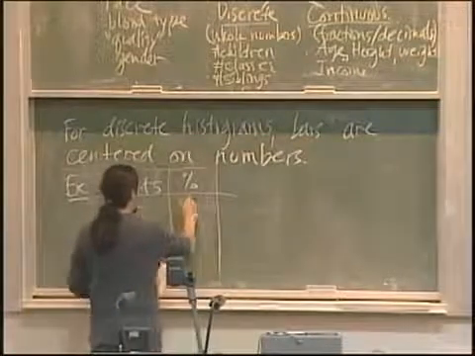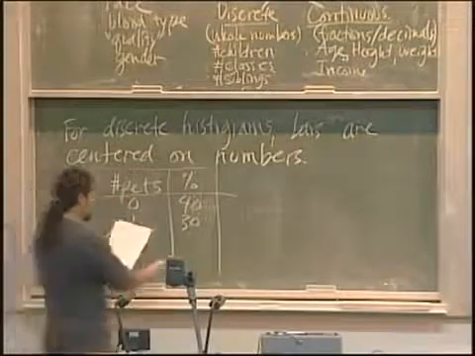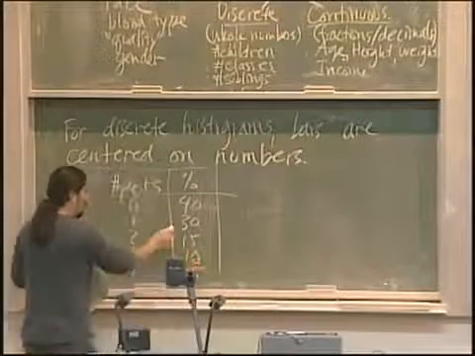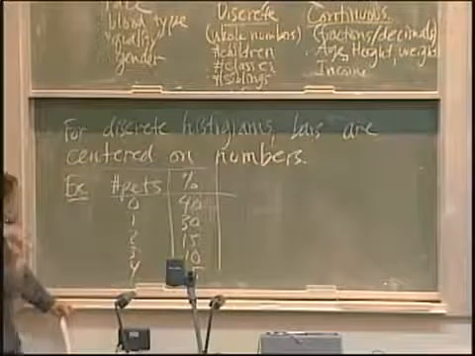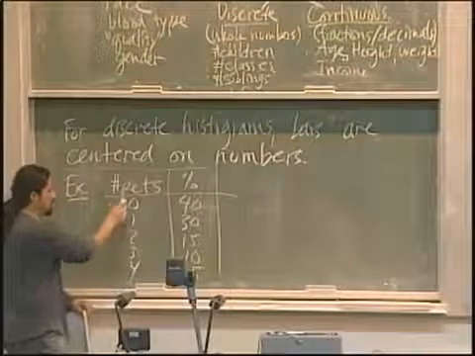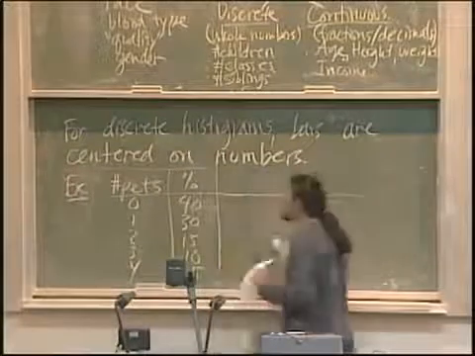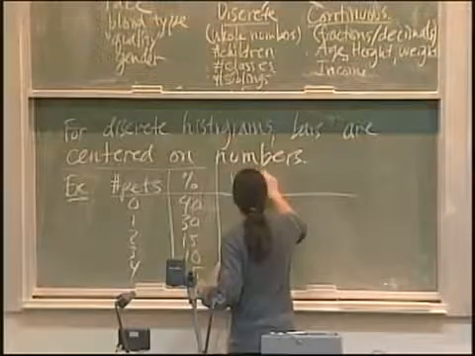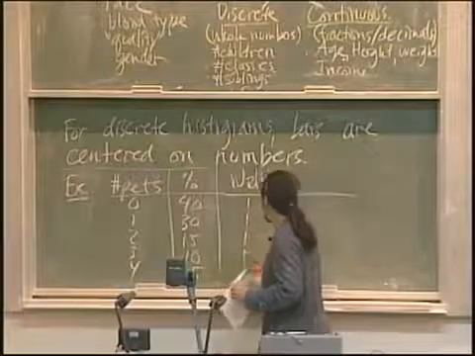So I'll give it to you in percentage terms. Suppose we have a group of people, 40% of them have 0 pets, 30% have 1, 15% have 2, 10% have 3, and 5% of them have 4 pets. Okay, so again, you notice that these aren't intervals anymore. They aren't ranges. This is just 0, 1, 2, 3, 4, whole numbers. Now we can still follow the same steps for drawing a histogram, but it's maybe not so obvious what the width should be. I'm going to make all the widths 1, and when I draw my picture, I think you'll see why.